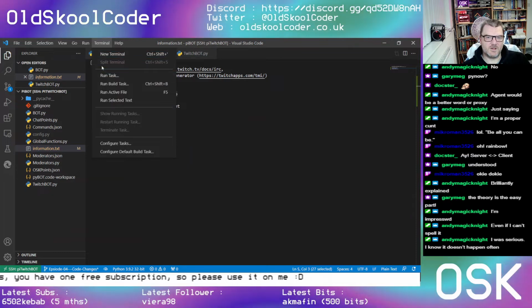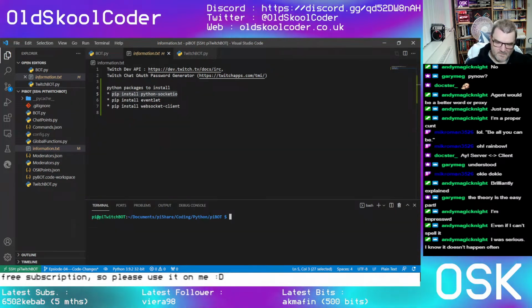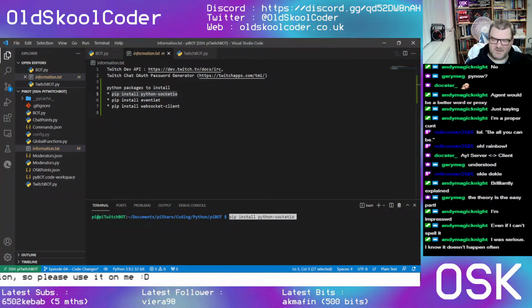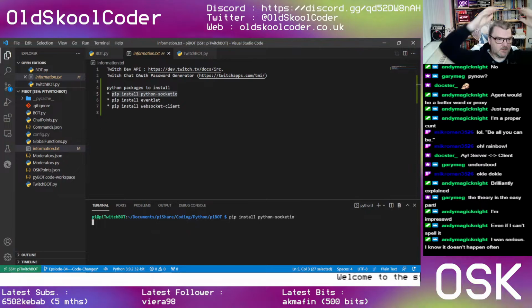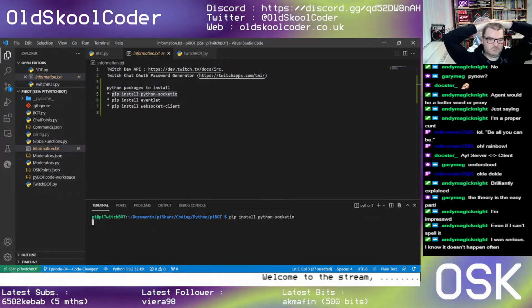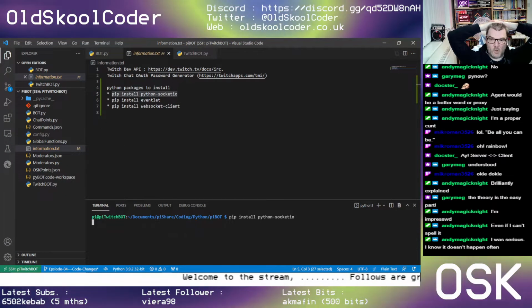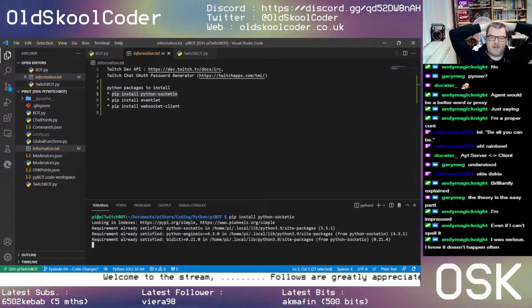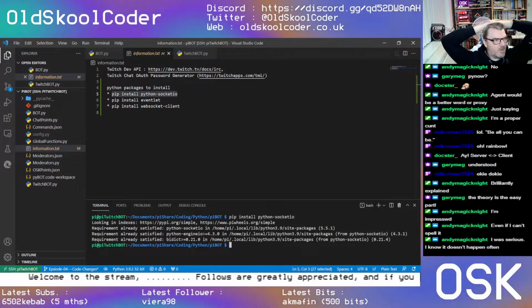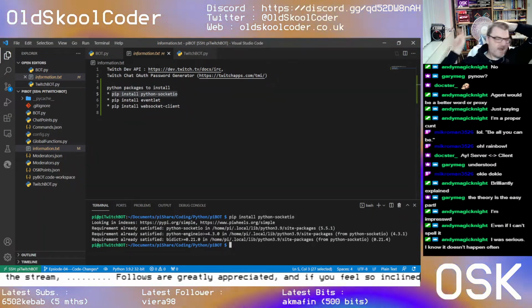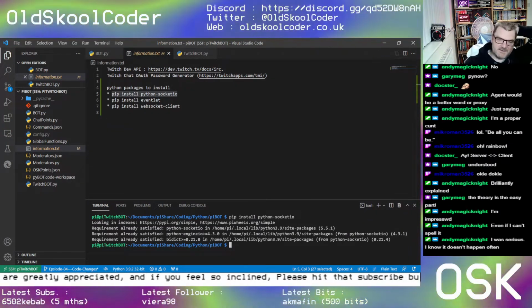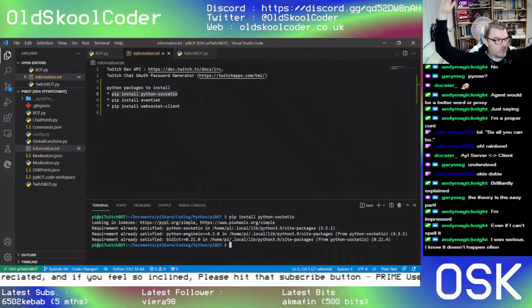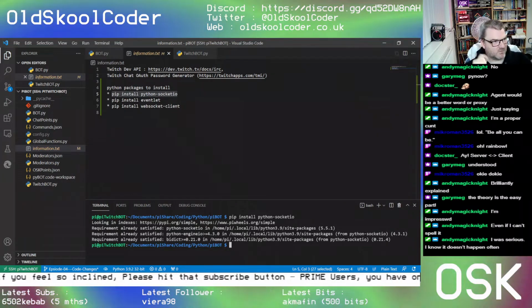So if you run a terminal and do pip install python-socketio, it will go away and install that module. Now, it's already there, look. That's why it's saying requirements already satisfied, because I've already installed it. But that's what you need to do.